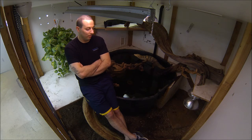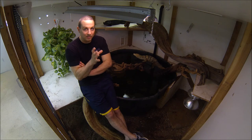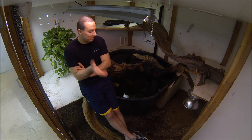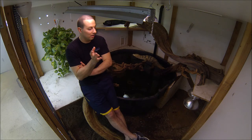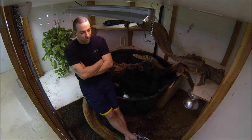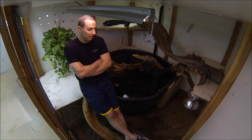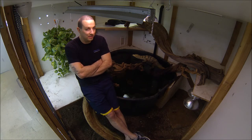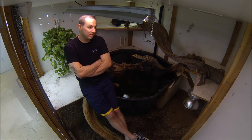I also have basking spots that stay on 24/7. Water monitors are extremely active hunters in the morning — they find food and spend the rest of their day basking, which facilitates good digestion and killing bacteria. I work full-time, and so do a lot of you, so we need to adjust their environment for that. If you're feeding your monitor later in the day — say 5 p.m. — and you shut off the basking temps at night, your monitor is sitting with food in its stomach for 8 to 10 hours, which is not good for them. Either feed them in the morning, keep a basking spot on 24/7, or at minimum keep it on the day you feed them.